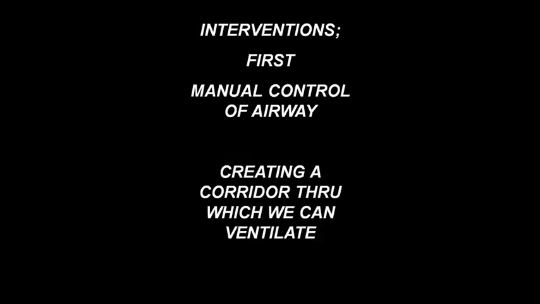The interventions that we perform in a situation like this are manual control of the airway and the provision of manual ventilation. We will, of course, monitor and treat any cardiovascular system abnormalities that may occur, but for the purposes of this presentation, we are focusing on the airway. Our first intervention is manual control of the airway. This implies opening the airway by creating a corridor through which we can ventilate.